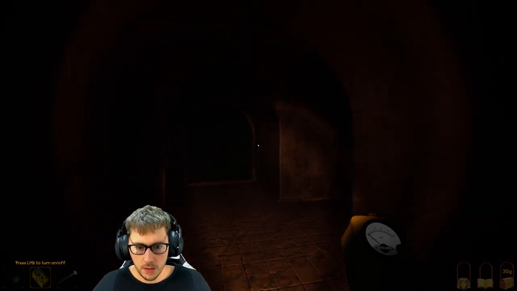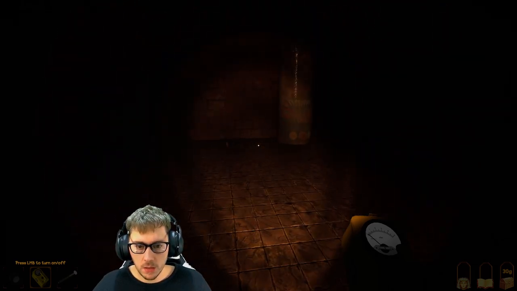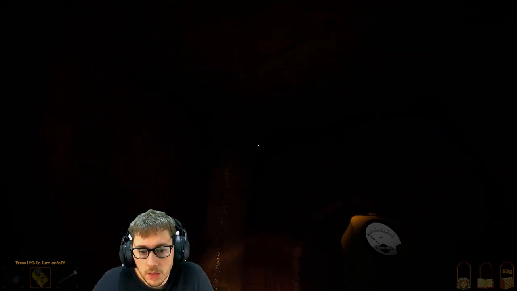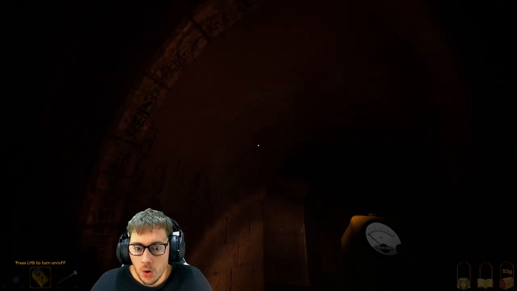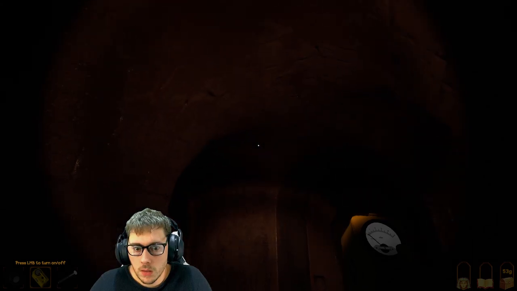Let's head this way. Wow, there are so many mummy tombs in here. More gold. Oh my god! What was that? See, what is that? Is that like metal? What was that?